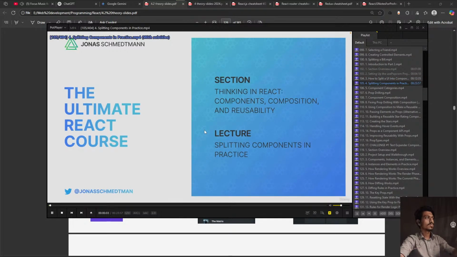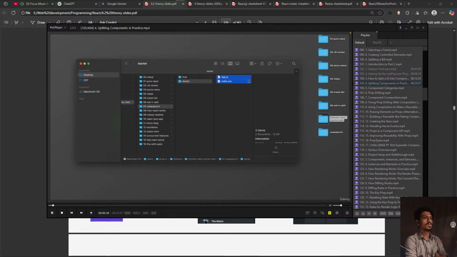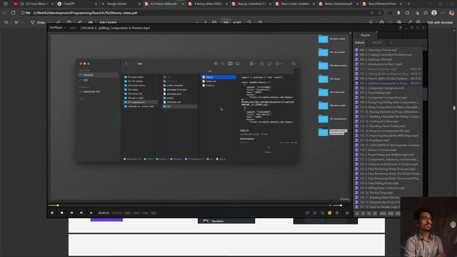So let's now split one huge component into many small ones using the framework that we just learned about. Now as always, to start, we need to get our starter files here from this folder. So let's grab these two, and then let's move back to our project folder. And as always, I'm renaming it, and then let's paste the new files right in here into the source folder. Then we need to replace these and just get rid of some of this garbage that we have here. Alright, so as always, we just end up with index.js, index.css, and app.js.